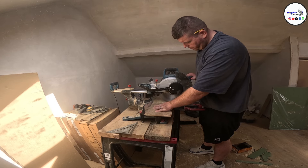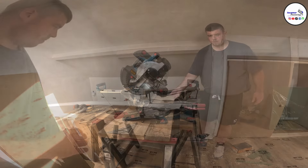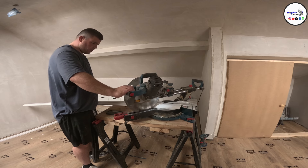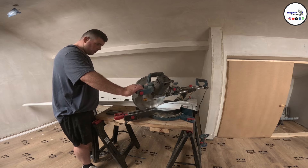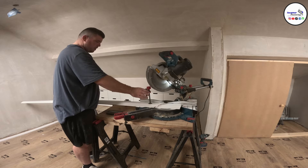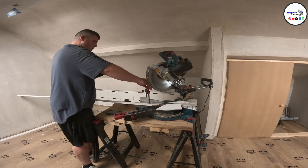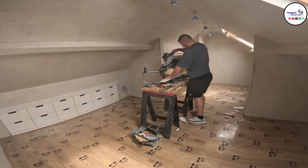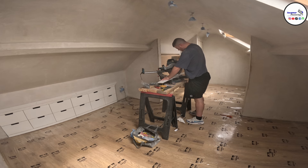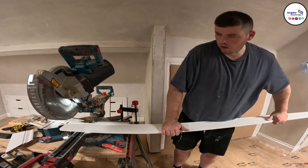For me it was exactly what I needed. Moving forward I'm not 100% sure it's something I'd use all the time, but currently I have it and I'm using it for media walls and all that. I'm not a woodworker, so this saw did a lot of things I probably shouldn't have done with it — I cut a couple of the rails by accident. As you can see, I'm cutting it on the table with no legs to hold the wood, but for me being a novice it really done the job it was supposed to and massively helped me.